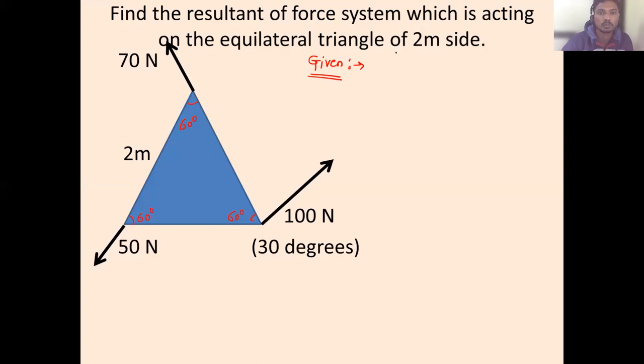Tell me which force you want as F1? 70 Newton. Then F2, 100 Newton or 50 Newton, which force you want? It will not change the result. Don't think a lot. It will not change the result finally, if you take 100 or if you take 50. Shall we take 50? Yes, sir. Okay. Then F3, 100. I am giving the names.